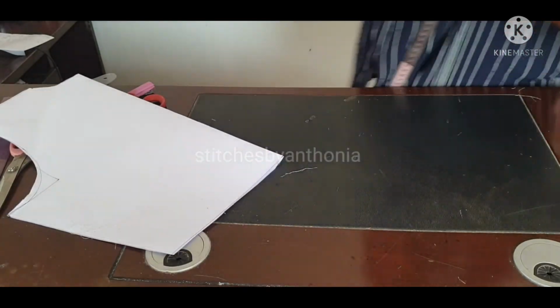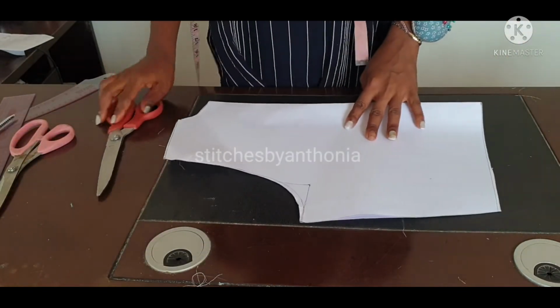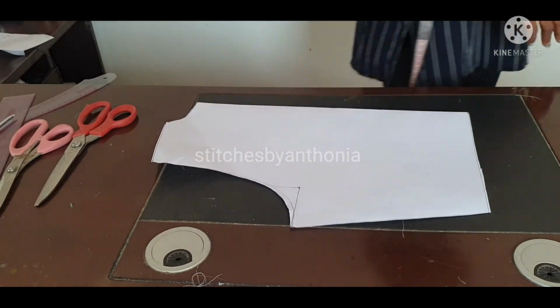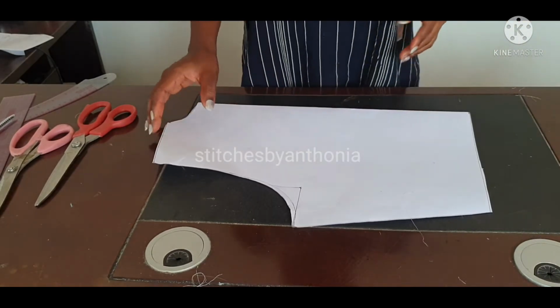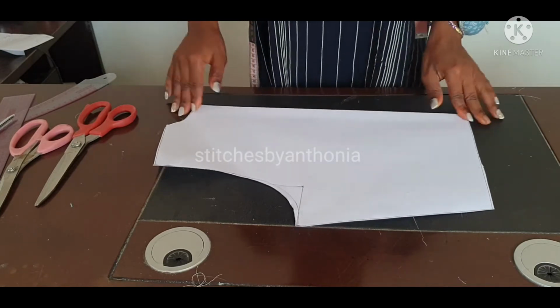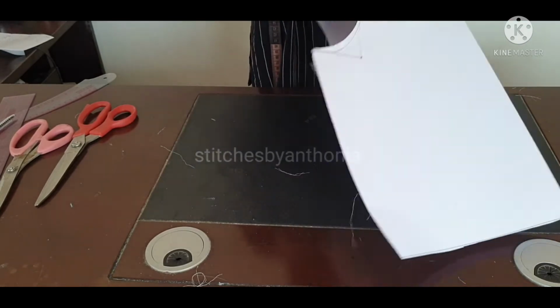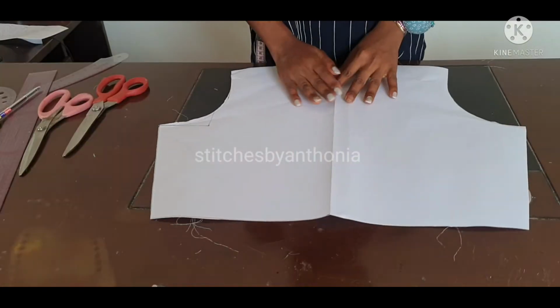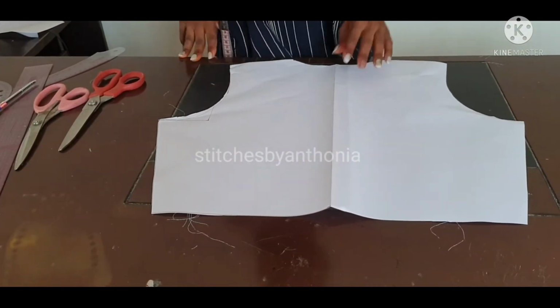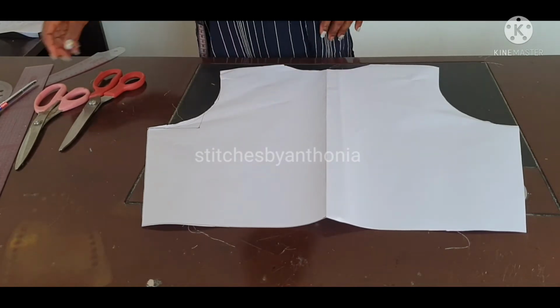This is my back. The next thing we are going to do is draft the front. How do we draft our front? We have to open our pattern like this. So we've opened our pattern like this.